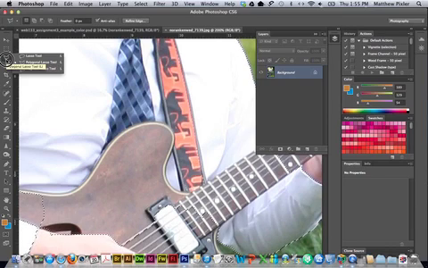Now normally the lasso tool is set at the regular lasso tool, which works fairly well if you have a Wacom tablet or some other kind of drawing tablet, but in this case we do not.